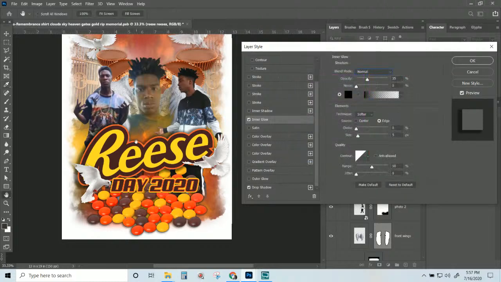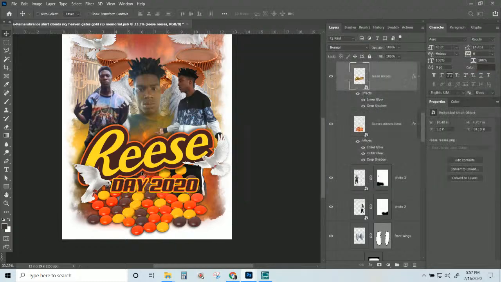Now I just added a black inner glow just to really intensify this little edge, because it wasn't exactly a clean vector image. So I just use that inner glow and the outer glow sometimes just to make it look like a smoother transition if it's got jagged edges to it.